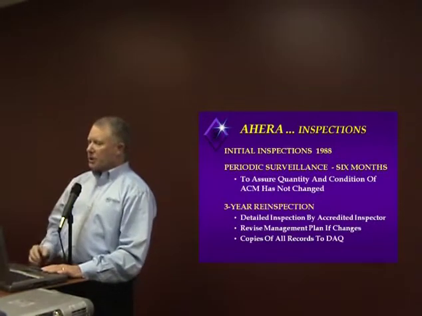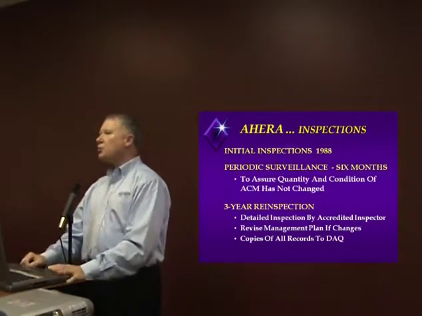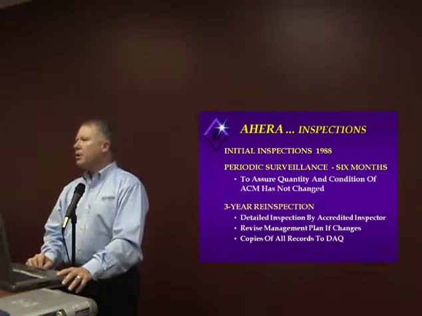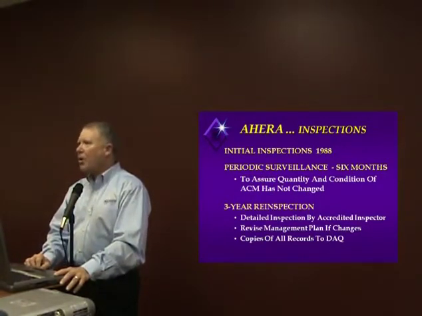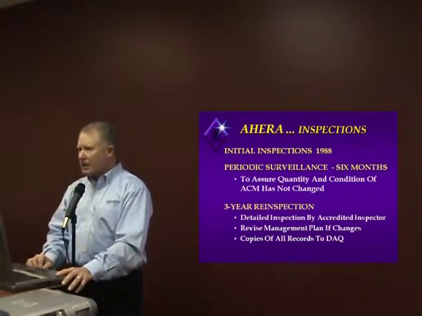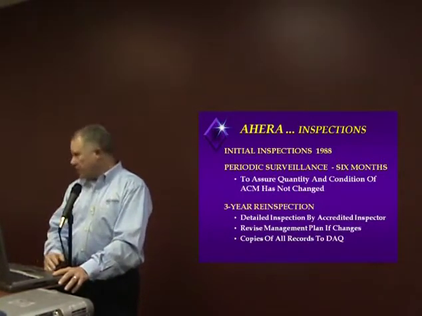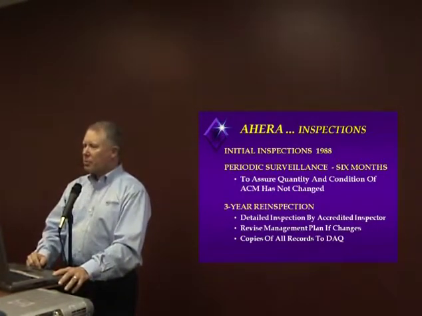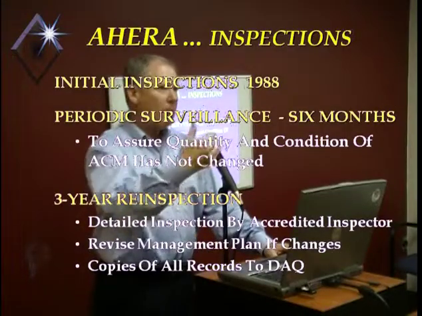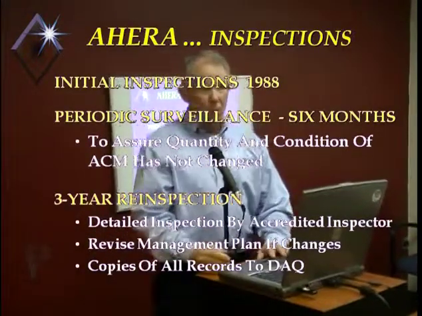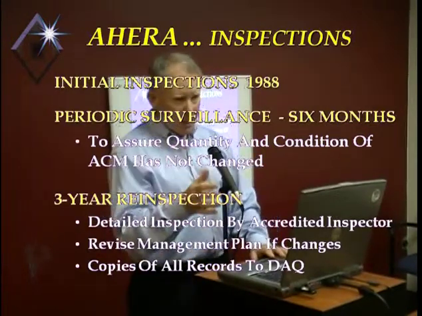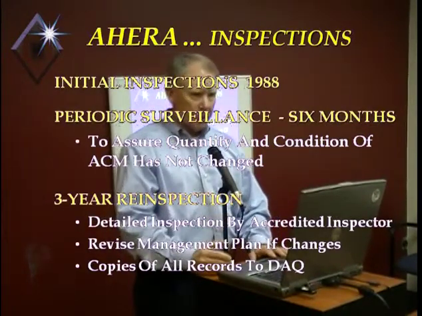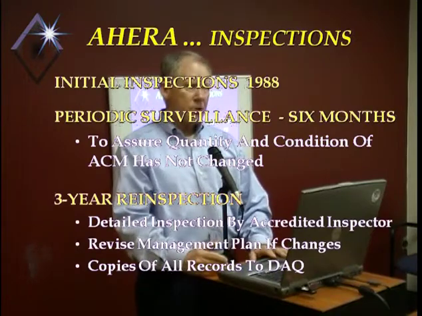The first inspection was the initial inspection, and this was conducted by most facilities, or under the law it was supposed to be performed by all schools in 1988. And this is when the original management plan was developed. There is terminology associated with periodic monitoring to make sure that the amount of asbestos in a building doesn't change and its condition doesn't change.